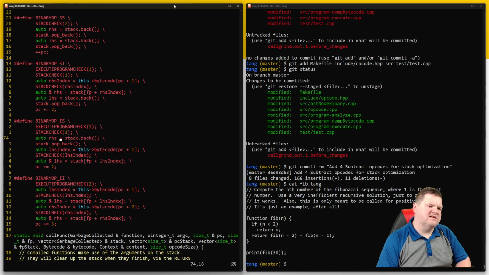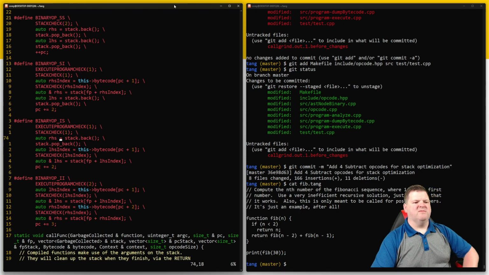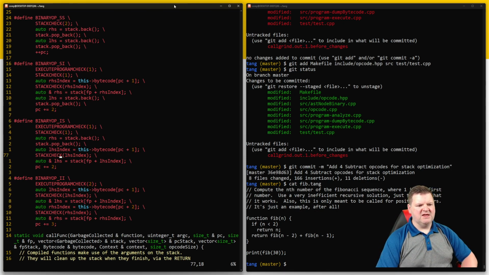IS is right hand side from the stack, left hand side from the index, and II is left hand side from the index, right hand side from the index. Yeah, that all looks correct. Okay.